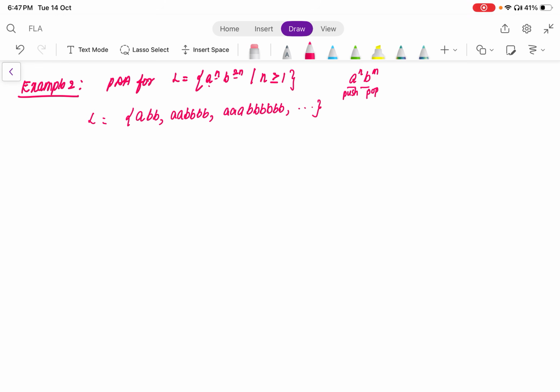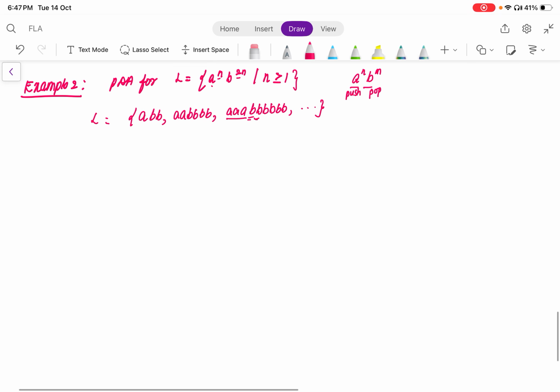So what you will do, you'll first push all your a's, ignore the odd places b's, and for every second b, that is every even-numbered b, you pop one a. That way you will pop all the a's. We have seen three operations on the stack, right? Pop, push, and skip or read. So for the first b, you perform skip or read. For the second b, you pop one a. Same way here, you skip or read this b and pop one a for this b. Same way you do for all the b's.